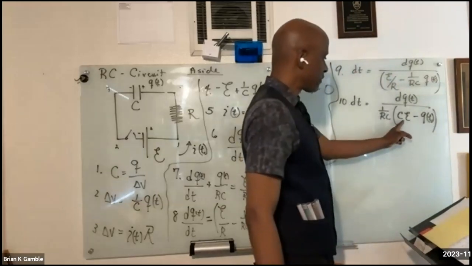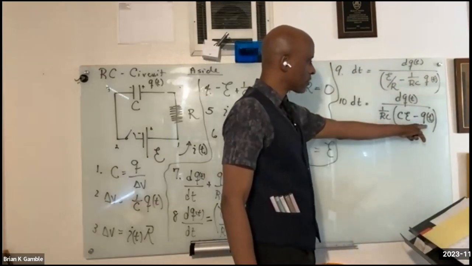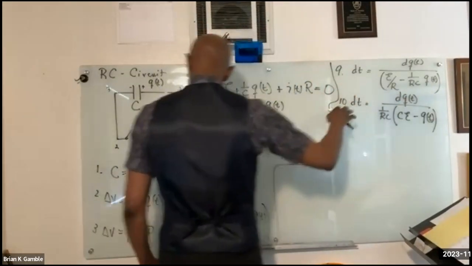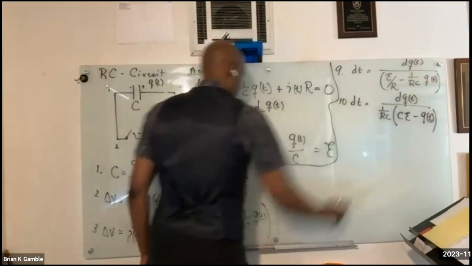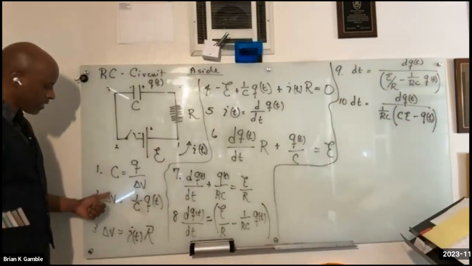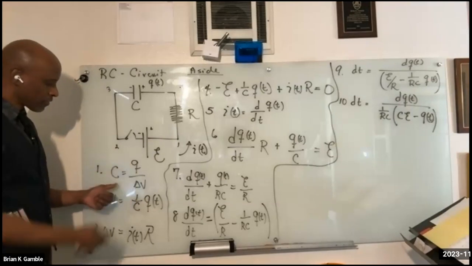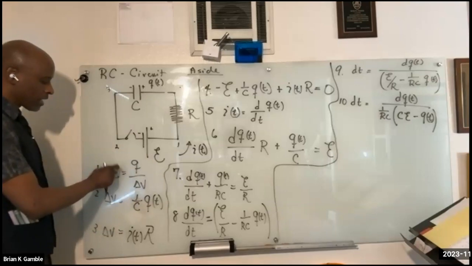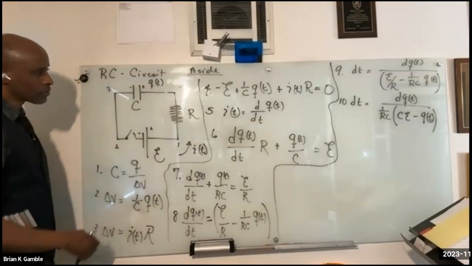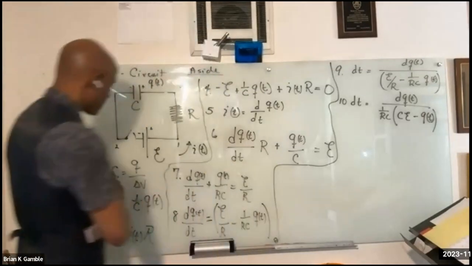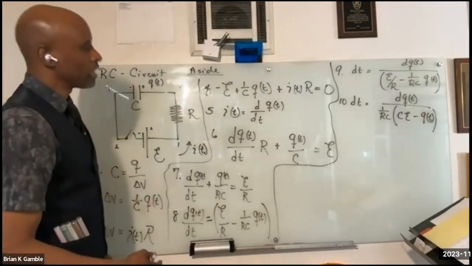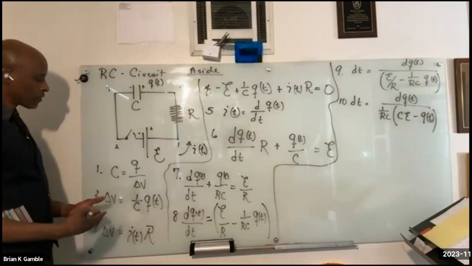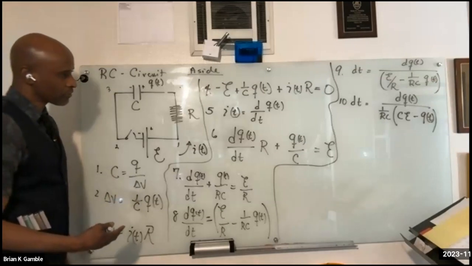Because this has units of charge, that's coulombs, and this is coulombs and coulombs. And so if I just take this on the other side, then all that'll be units of charge and everything over here units of time. And you can see that this is coulomb because it comes from the definition of capacitance, right? Capacitance equals charge over voltage. So voltage times capacitance is the units of charge, coulombs.